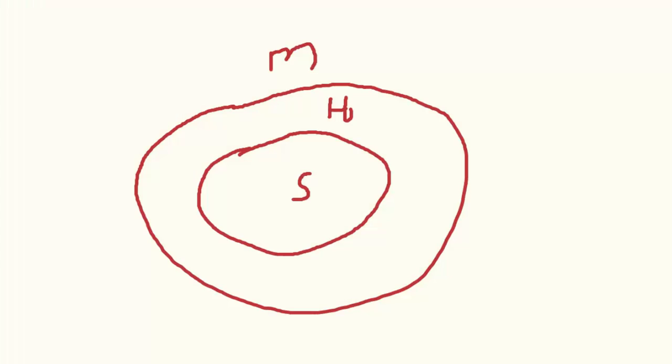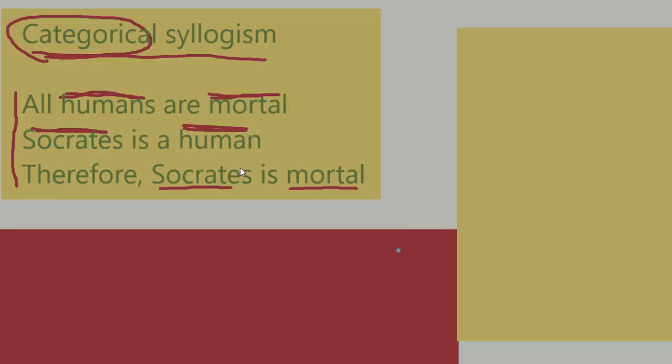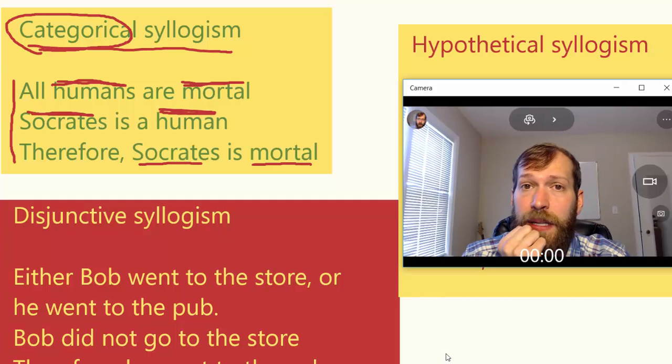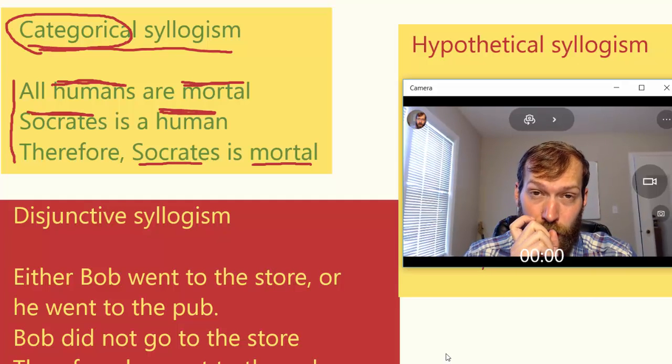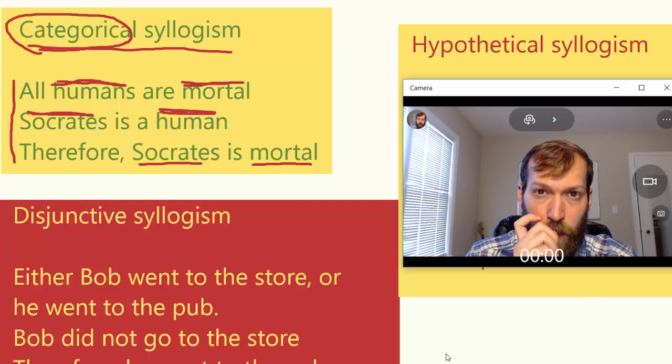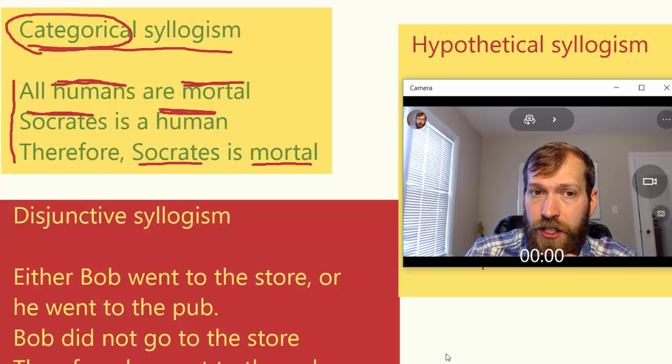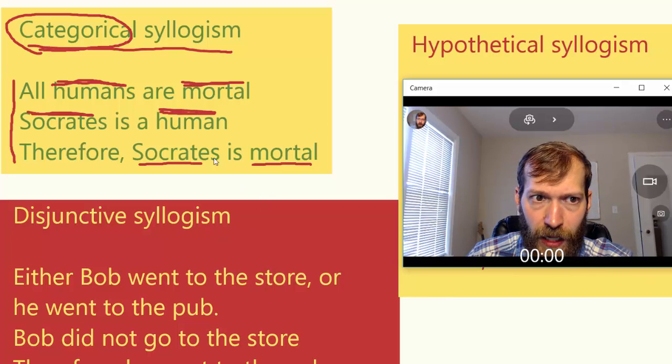And even if you give a bad categorical syllogism, because, as we'll see later on in this course, there's all sorts of different kinds of categorical syllogisms, it's still going to be a deductive argument, because implicit in the argument, it's purporting that those categories relate in such a way that it guarantees the conclusion. It just turns out that they're wrong. It just ends up being a bad argument. Okay, so that's categorical syllogisms.